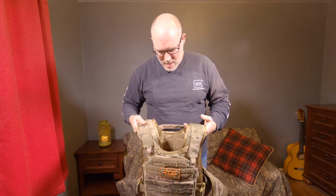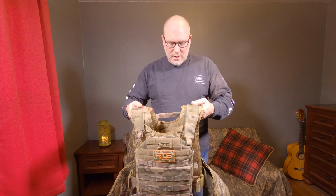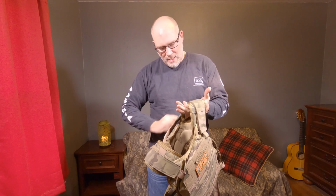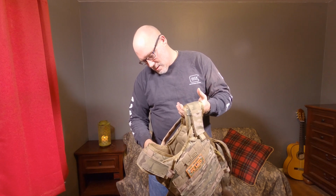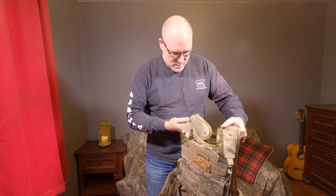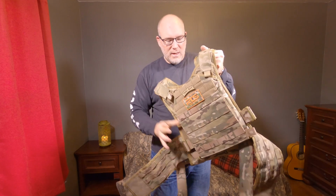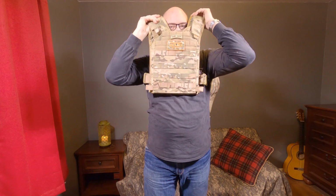All right, so I've got the straps adjusted to where they were when it arrived, and looking at it and all the dog hair all over it, I'm pretty sure I'm going to have to lengthen those. But I'll go ahead and try to put it on. Like I said, never had armor, so this is interesting. And see where it's at.